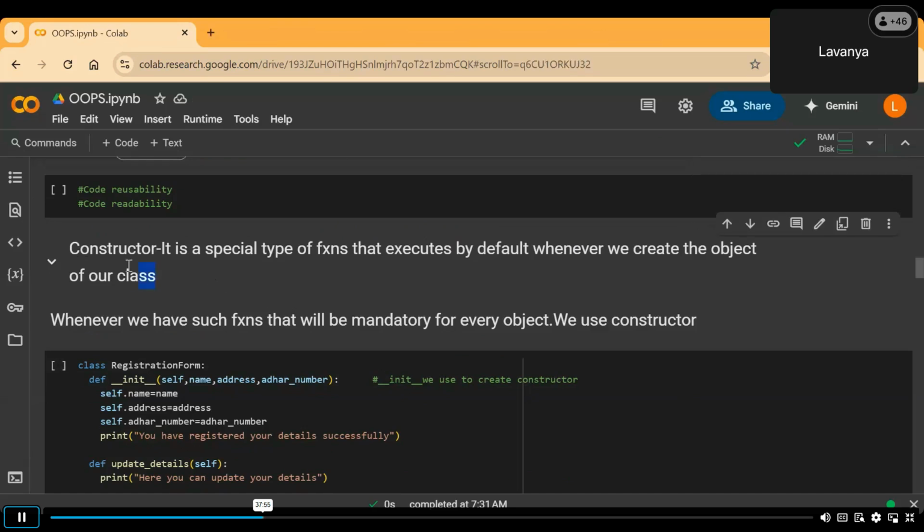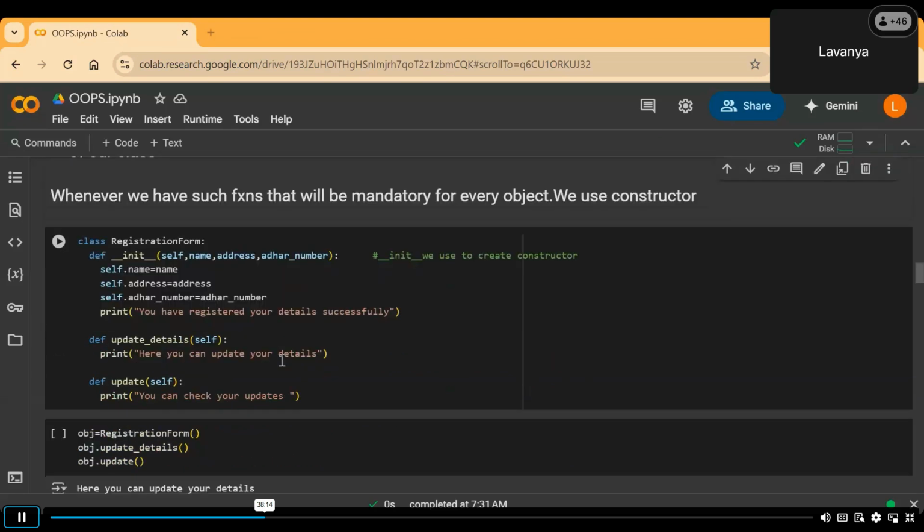Constructor. Basically, what is a constructor, guys? It is a special type of function that executes by default whenever we are creating an object, and it is mandatory.